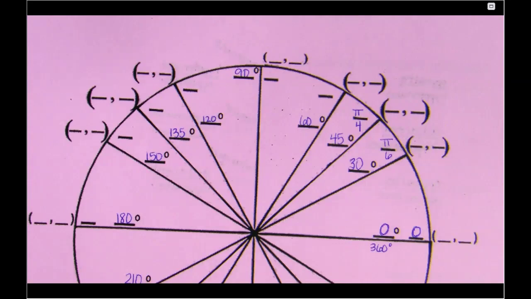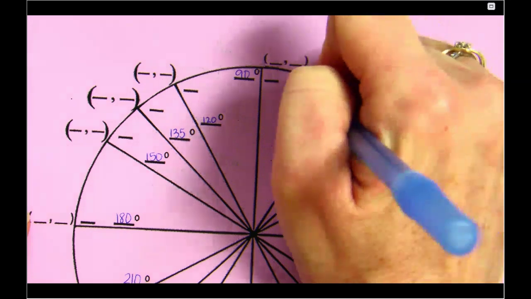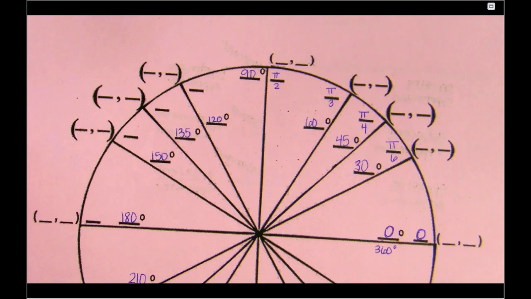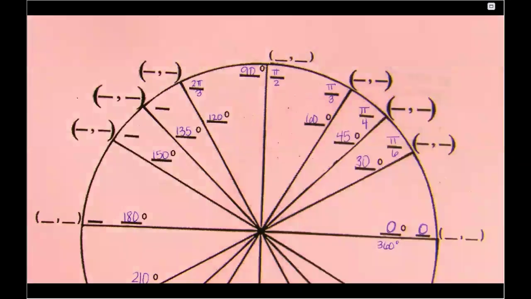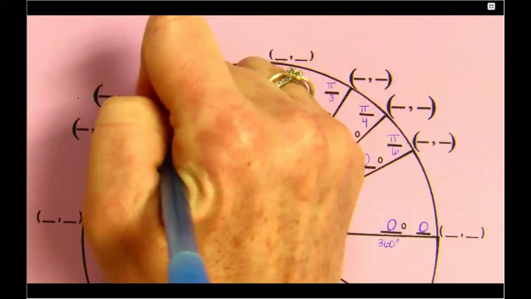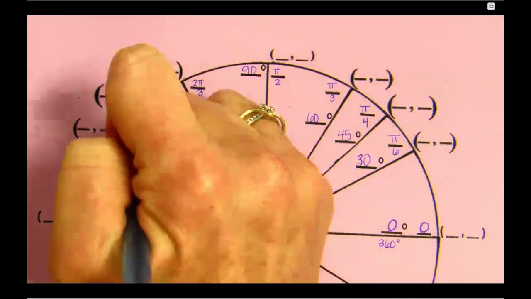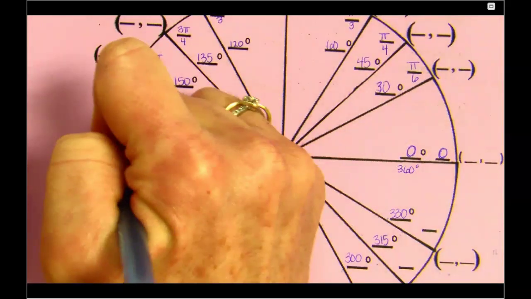60 degrees is what? Yep, pi over 3. 90 degrees. Pi over 2. Guys, that should make sense because we know that 180 is pi, so 90 is half of that. So it's half of pi. Javon, what'd you give for 120? Okay. Weston, what'd you give for 135? 3 pi over 4. Okay. Grayson, what'd you get for 150? 5 pi over 6. Yep. What's 180? Yeah, pi. Okay.